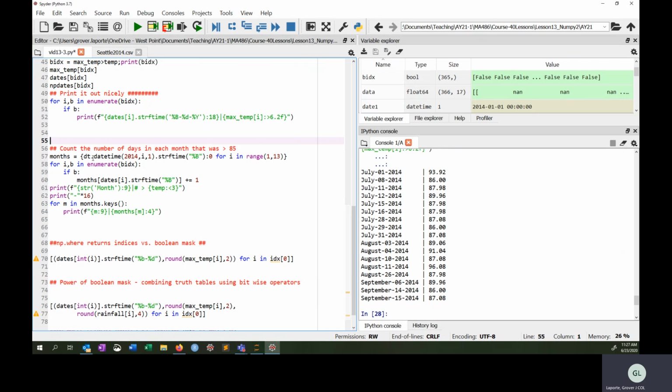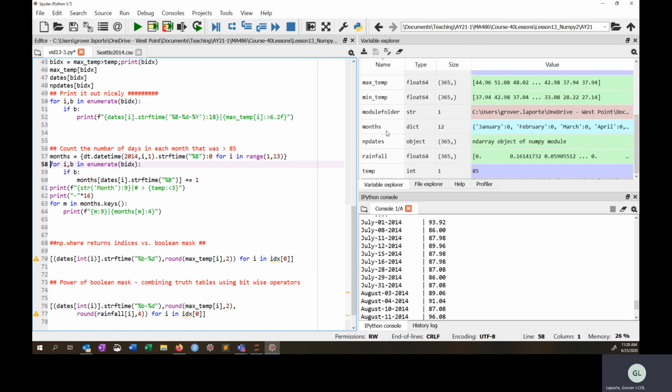The first thing I'm going to do is create this dictionary. So this is dictionary comprehension, right? This introduction to dictionaries is probably more advanced than I probably should have done, but this is dictionary comprehension, and what I'm doing is I'm putting a month here. This will give me January, February, March, April, May for every I from 1 to 13. So what happens is I gets 1, it gets substituted in here, so that'll be January, because all we're asking for is the month, and then I'm putting a 0 in. I'm initializing this dictionary.